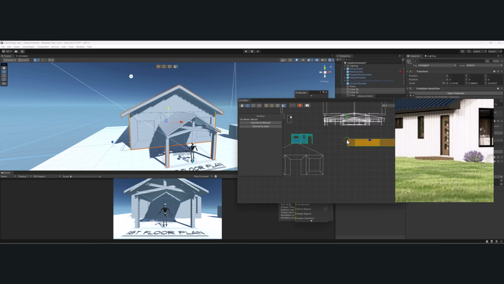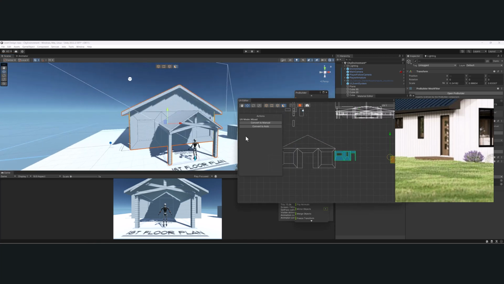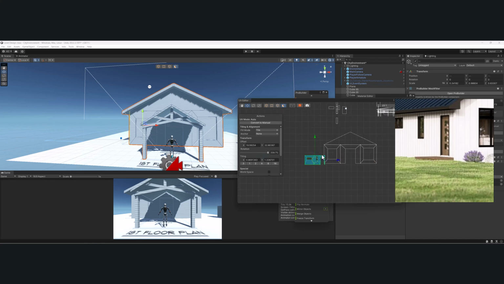But again, I just don't want you to get too bored with all of that. All right, so let's see. Here's the front of our building. Let's kind of move this over this way. So these faces are here. So I'm going to scale them up just a little bit so they line up with the side of our building. And please, if you get stuck or whatever, let me know so I can help you. I'm going to try to get these lined up, and then I'm going to weld those edges later, those verts.